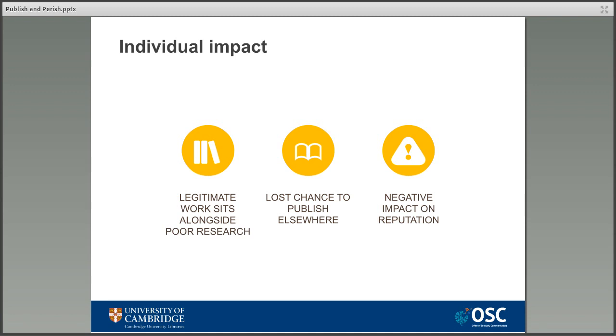publish it elsewhere. As with other types of publication, the researcher is likely to sign over the copyright to their work when they publish one of these titles. Even if they do subsequently discover that the title is predatory, there's very little they can do about it. Thinking about how much work goes into an article or other output, it seems a shame that the researcher can't then publish it somewhere better.